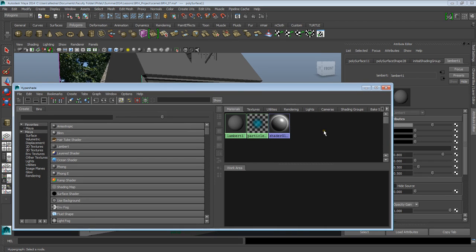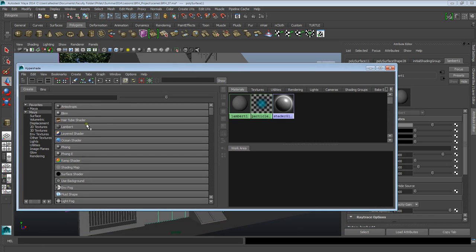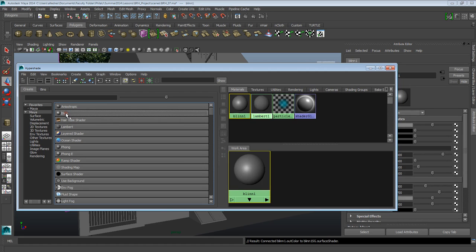Anything that is within the scene, you're going to be able to find here in this box. Now, if you want to create new materials, if we look here on our left, there's going to be a list of default materials that are procedurally created within Maya. But let's just concern ourselves with the two basic ones, which is the Lambert, a flat material that you can't do much with, and then probably one of the most commonly used materials that you can find, which is the blend. So to create a blend material, I'm just going to click on this, and just by clicking on it, there's going to be one appearing right here in a box.